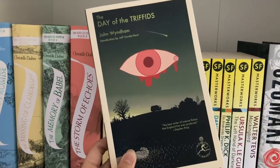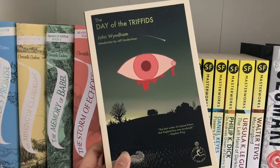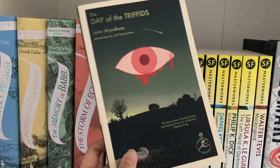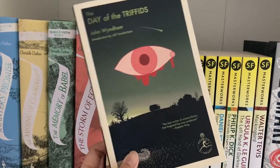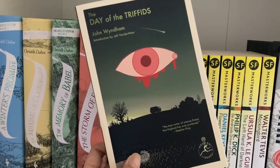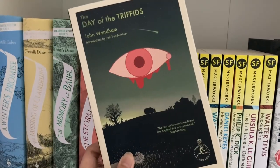The next book I have in the back is The Day of the Triffids by John Wyndham. I read this and The Midwitch Cuckoos by him, and this one I prefer. This one deals with a comet that makes people blind and sentient carnivorous plant life — two ridiculous concepts — but Wyndham makes it work into a pretty good sci-fi classic.